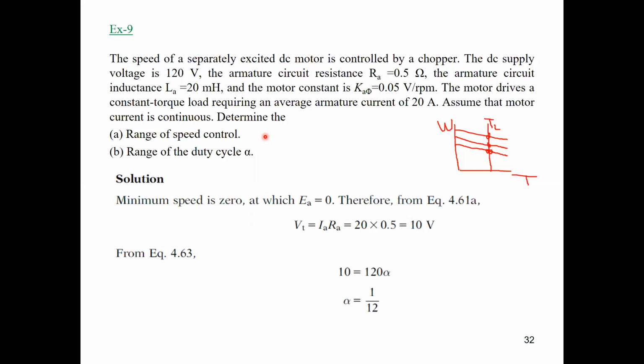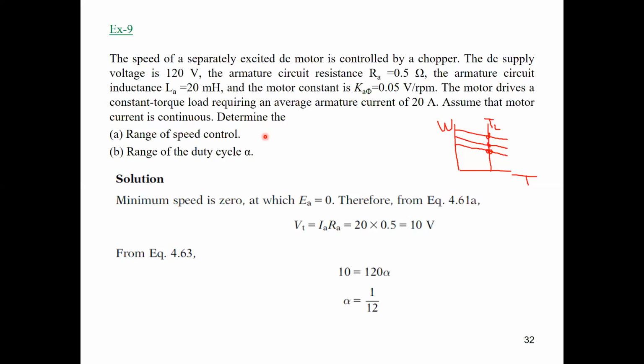So what is the range of speed control? We now have a supply for the DC to DC converter, and we can control the machine speed. What is the range of the speed control for this case? For example, in the case of a rectifier, we can control the voltage from firing angle 0 up till firing angle 90 degrees in the motoring mode. So in motoring mode, we can get 0 voltage at 90 degrees.